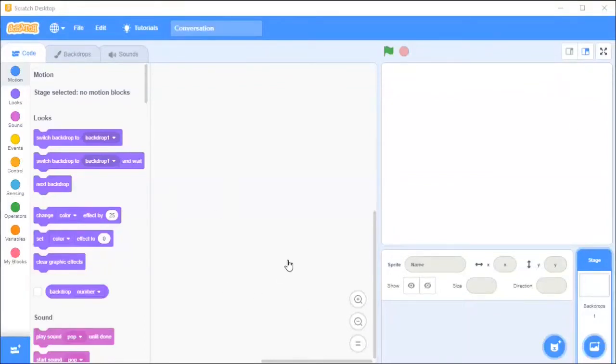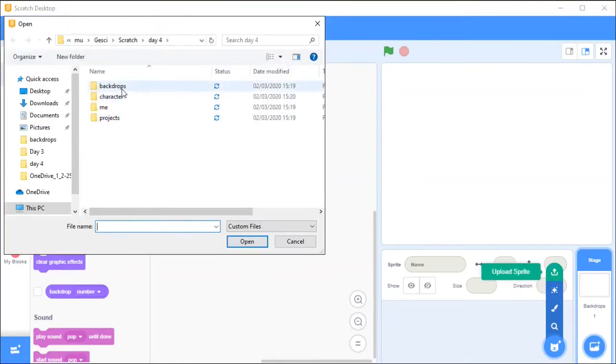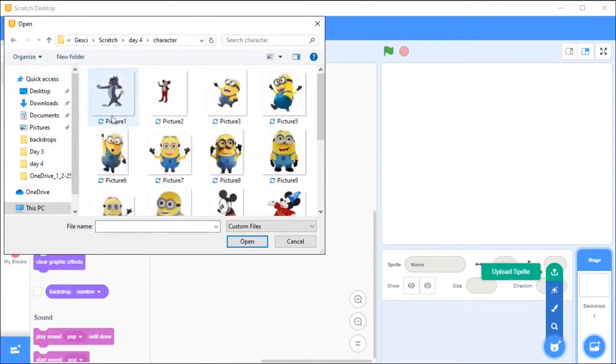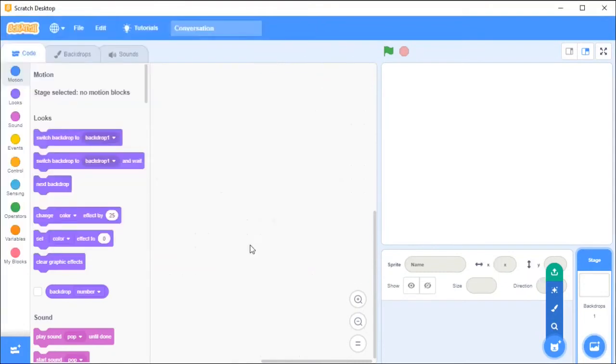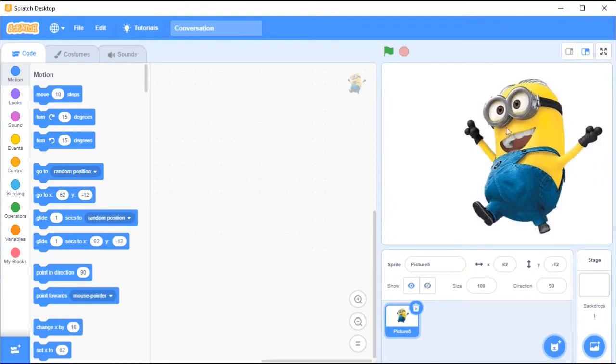As most of you have been asking, I hope it has not been very challenging. So I'm just going to demonstrate so that it's very easy for each and every one of you. As you could see from my screen, I had highlighted upload a sprite. Once you click on it, it gives you the chance to go and pick your characters where you've saved them in your computer. Mine, I've saved them here, and I'm going to upload picture 5. So I click on the one that I want, then I upload. You can even upload more than one at the same time. As you can see, I have a sprite here that I've been able to upload.